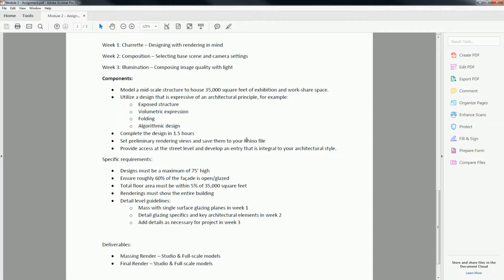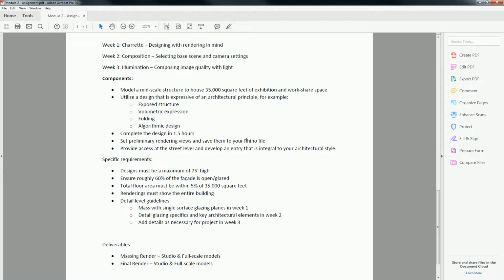I say guidelines because the design process is going to look a little different for everyone in all cases, so I'll never say that you have to do exactly this in your design process. So take it with a grain of salt, but it probably will look something like this. Here in week 1, we're massing out the building. We're starting to understand where we're going to have some glazing planes, and then that's pretty much it for week 1. We're going to do some scene setting and preparation stuff too.